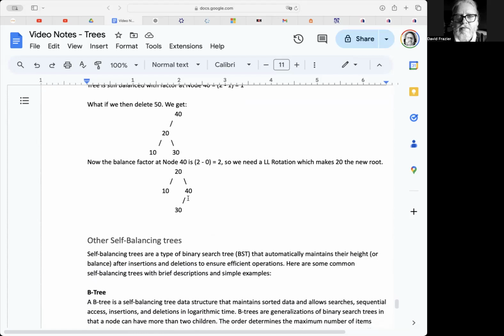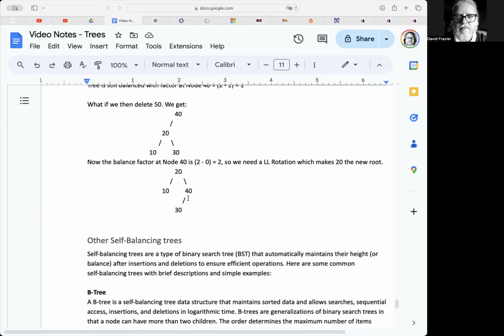So that's the basic idea of the AVL trees. Okay. And they're pretty common. The disadvantage to an AVL tree is that as the tree gets bigger and bigger and bigger, the balancing can take a while. It's always balanced. So when you add a new node in a complex enough tree, it could trigger lots of changes and lots of changes and lots of changes. So it could be computationally expensive.